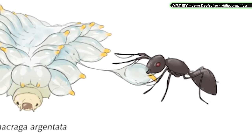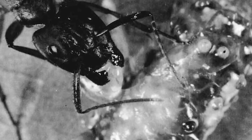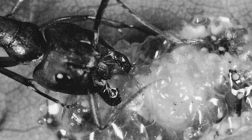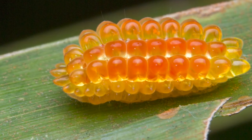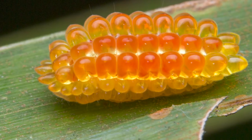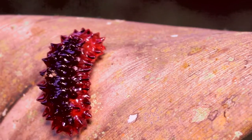Most of the time, ants would close in to inspect the caterpillar with their antennae, but then moved along. A few, though, would venture a bite, ending up with a mouthful of goop they worked frantically to dislodge. Some would even get stuck to the caterpillar without dislodging the gelatinous projections at all. Consequently, this study did not find out whether the goo is toxic or not, only that it provides a mechanical disadvantage to any critter dumb enough to go for a bite. Whether there's any toxicity, or the goo is just too much to chew, it seems to be an effective defense.